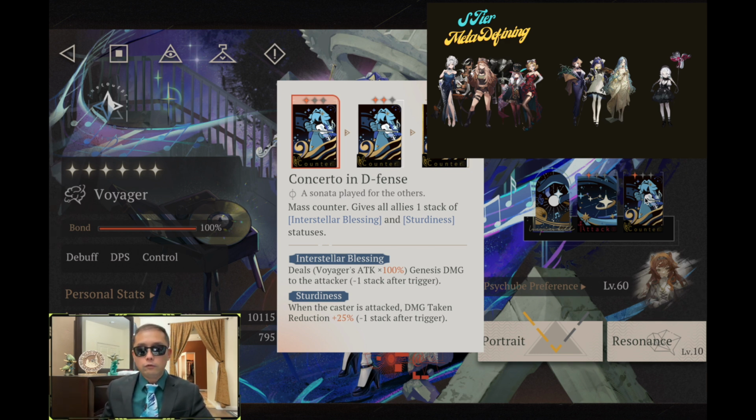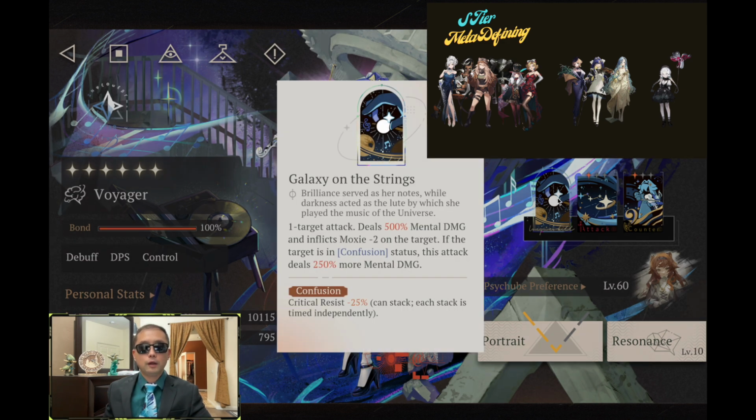So Voyager, she mitigates damage with her Stack of Sturdiness, as well as Interstellar Blessing, which allows you to counter with Genesis damage. So this is really useful against enemies who deal a lot of attacks. And then Galaxy of the Strings, this attack is quite good. It inflicts -2 Moxie on the main target, and if they are in confusion status, this ultimate hits even harder.